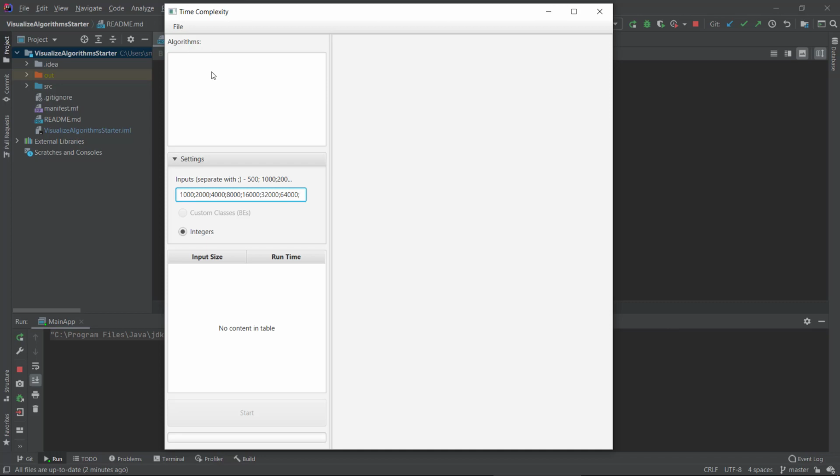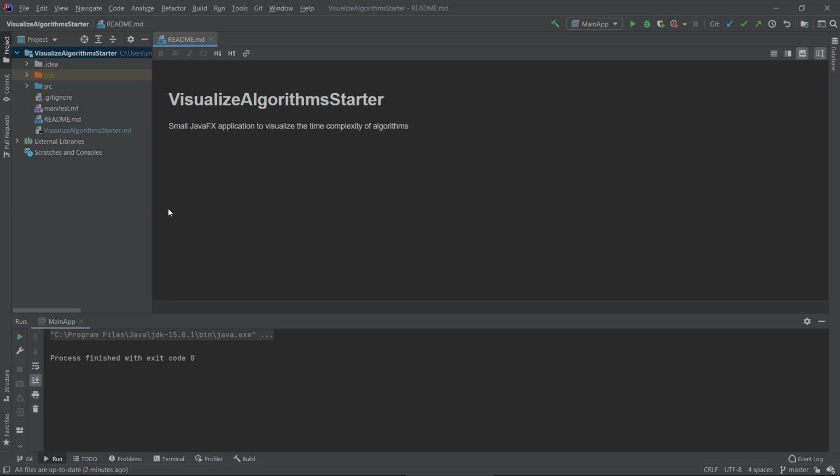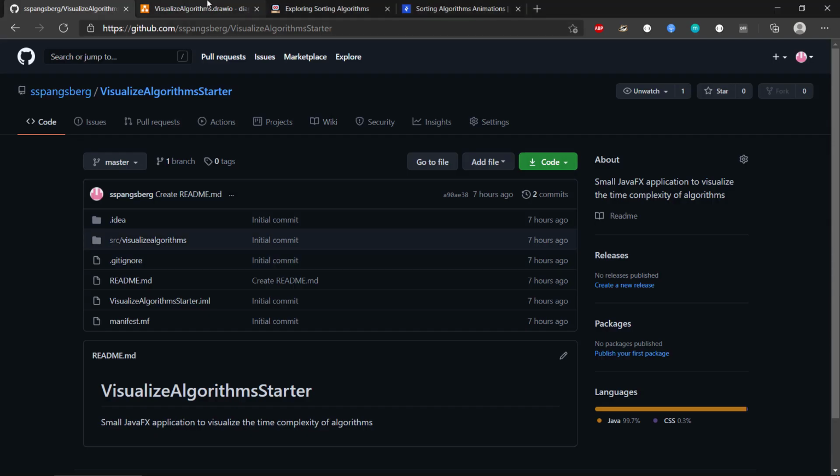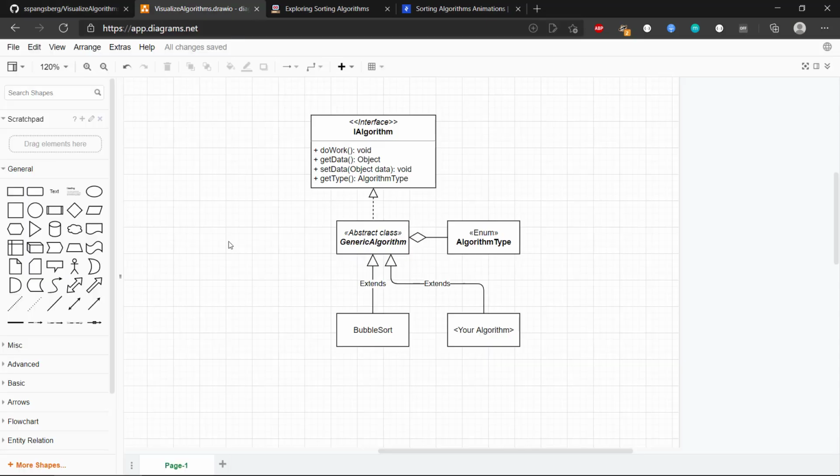Okay, so we don't have any algorithm, so let's try to implement BubbleSort and see how it actually works out. First off, I just want to show a brief diagram here of how the core of the application works. We have an interface here that is called IAlgorithm. It's an interface that will allow us to create a lot of different algorithms, and they will have some shared characteristics, some shared functions.